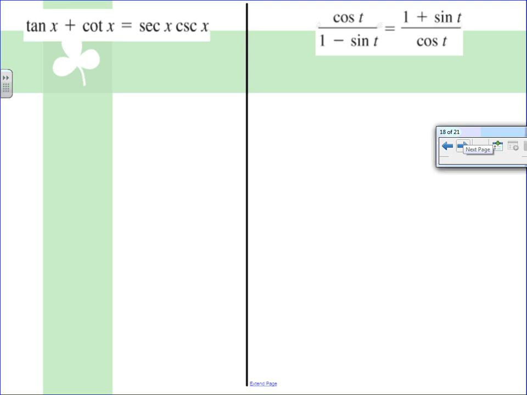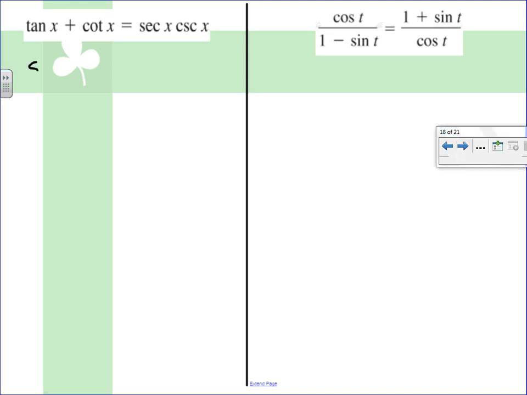This first one is a great example of when you might want to use sines and cosines. We've got 4 different trig functions here. Pretty hard to combine and relate things to one another when there's so many different ones. If we write everything in terms of sine and cosine, we take something that has 4 different trig functions and condense it down to 2 trig functions, and we have a lot more opportunities to simplify.